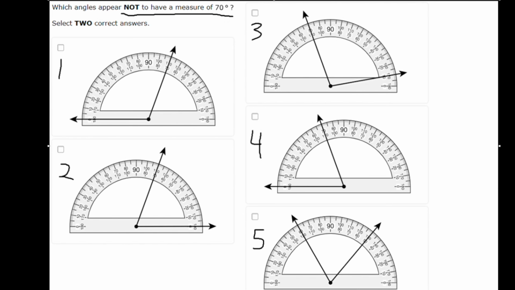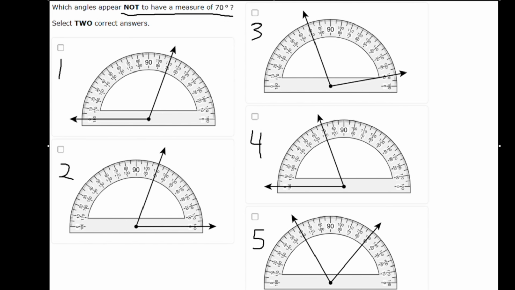So how do we measure the angles on a protractor? Well, we have 2 different rows of numbers. As you can see, we have the top row of numbers and we have the bottom row of numbers, okay? So choose only one row. In this case, I like to use the top row, the upper row, so I will not be using the bottom row. All we're gonna do is look at where our protractor lines up. What numbers do they line up on?